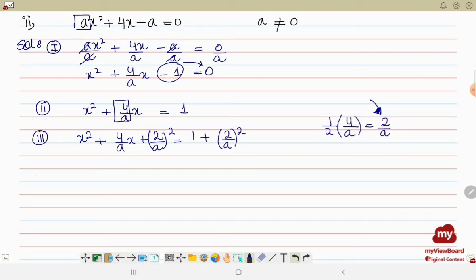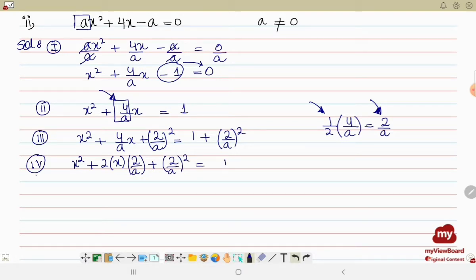What we have done in the third step, we have multiplied the coefficient of x by 1 by 2, and then we have to add up the square of it on both sides. Now on the left hand side of the equation, our square is being completed, so we have to apply the first or the second algebraic identity depending upon the sign. So we are supposed to apply it, and we have to close the square. So if you see, the first term in the identity is x square, then the 2ab term, let's make it 2 times a and b, so you can say 4x by a, and this was the last term, square of last term.